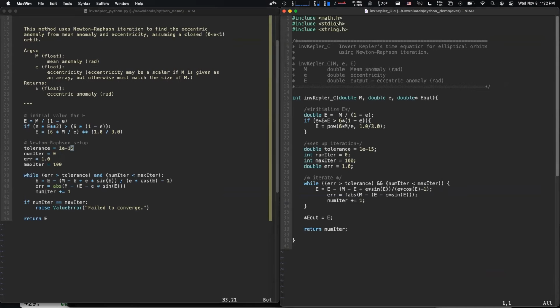And I am also using the C standard math libraries. The only modification that I made from this is that I'm using a pointer for the return, and the actual return from here is the number of iterations, and that is so that I can interrupt execution at the Python level if I wish to do so, right?